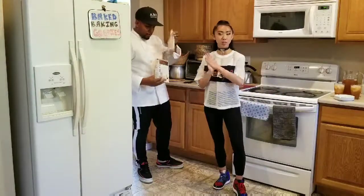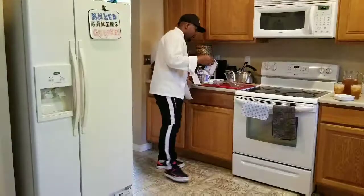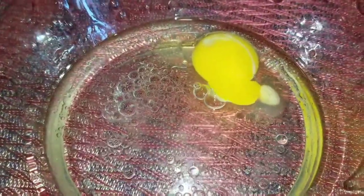So let me flip the camera around so you guys can see what we're up to. All right, so what's the first step? We already preheated the oven, 325. Next it says place water, oil, and egg in a medium bowl and stir until fully mixed. So let's go ahead with that water, 1/4 cup. I'm going to put that 1/3 cup of coconut oil in. And you know we're gonna put that egg in. And it says to stir it very well.